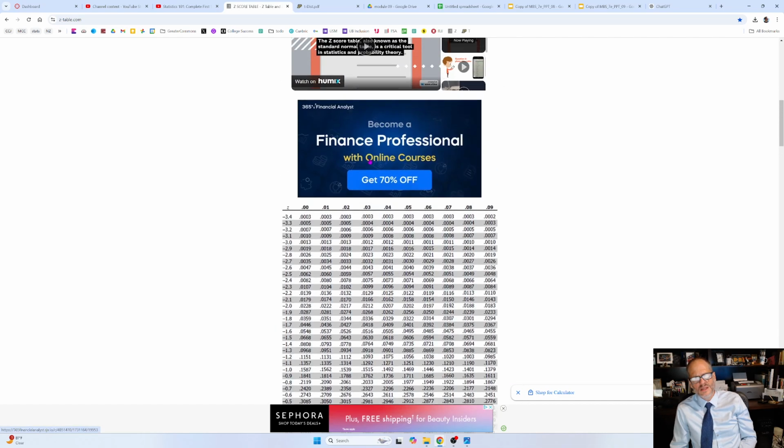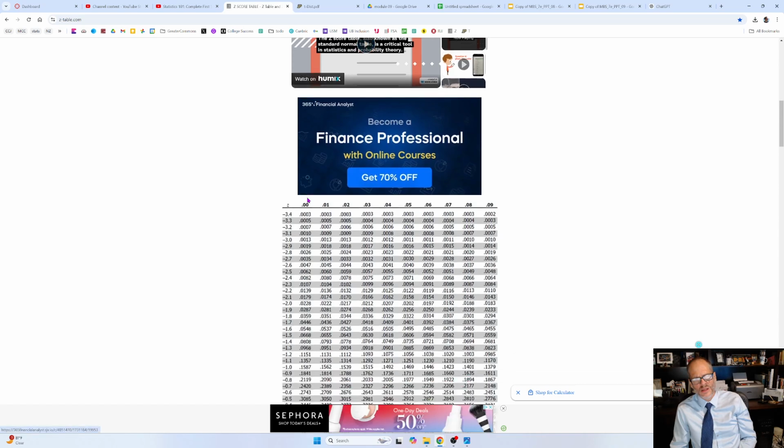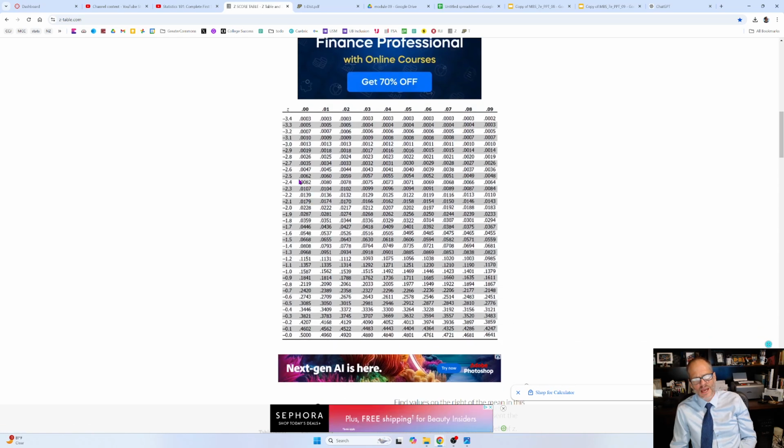And remember, what a z-table shows you is from this point over, that's the probability. From here over is the probability. And so here at 2.33, we have 1%. Like that's tenths, hundredths, thousandths. I don't know. What is that? 10 thousandths or 100 thousandths? I don't know, and I'm not motivated to ask ChatGPT right now. But that's the 1% right there. Close enough for government work. So 2.33 is our z-score.